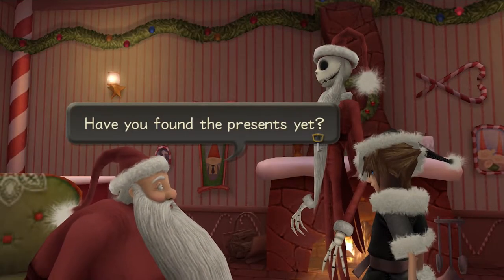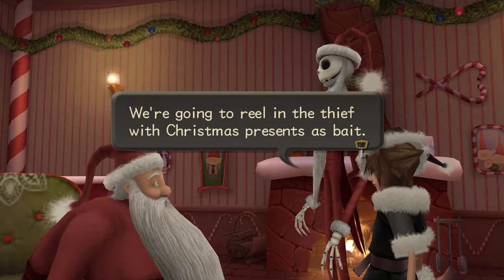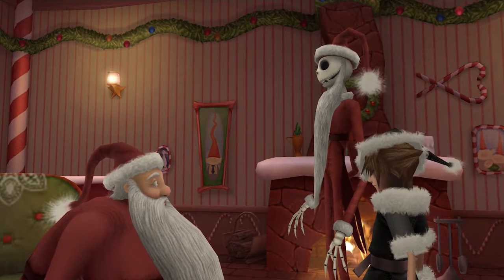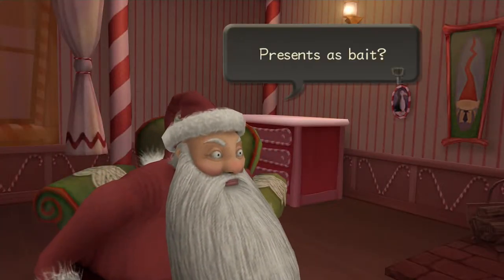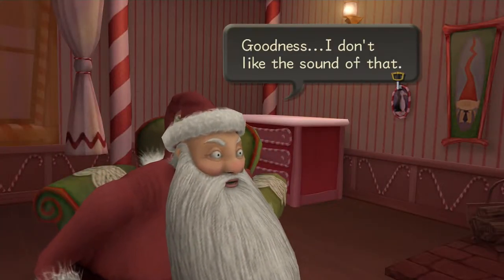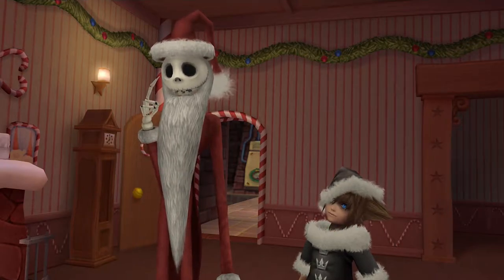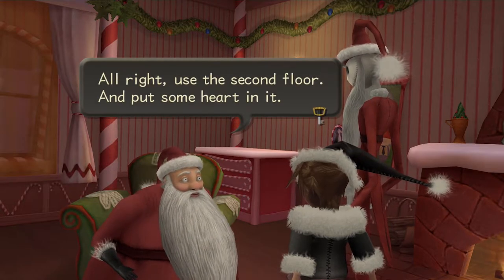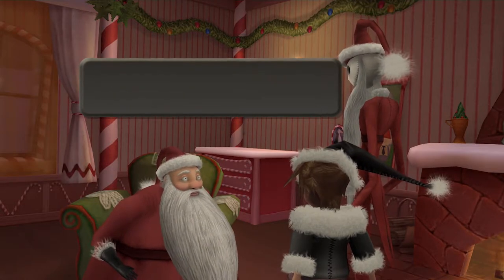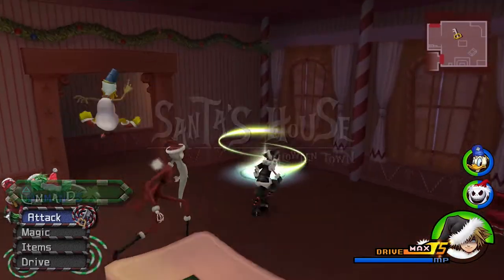I love this world. Have you found the presents yet? Almost, Mr. Claus. We're going to reel in the thief with Christmas presents as bait. Would you mind if we used your factory to create a few presents? Presents as bait? Goodness, I don't like the sound of that. We're gonna do it anyways, Santa. Don't stand in our way. Just this once, I suppose. It's for a good cause you chose correctly. Alright, use the second floor and put some heart in it. Heartless heart. Save a game!